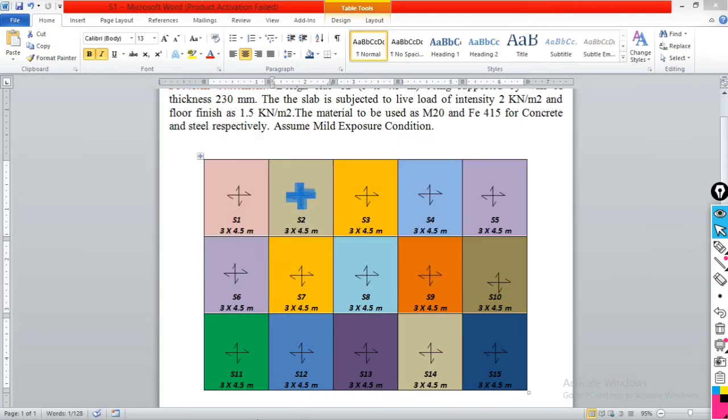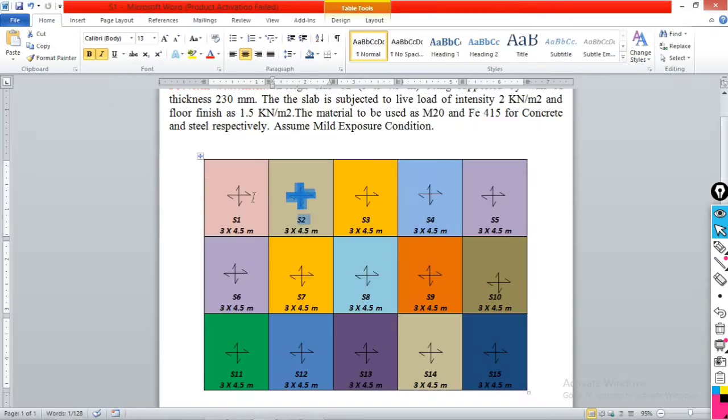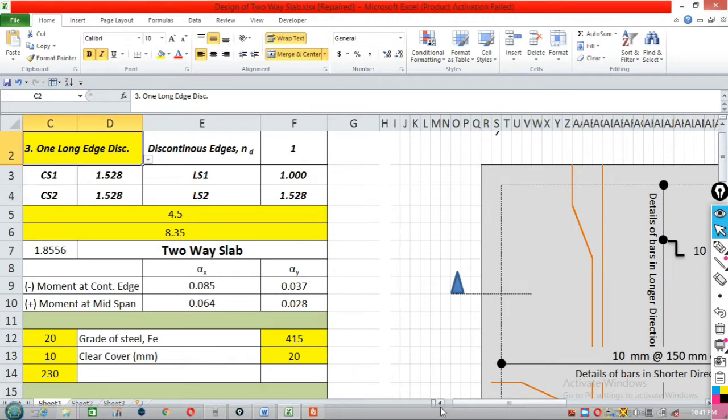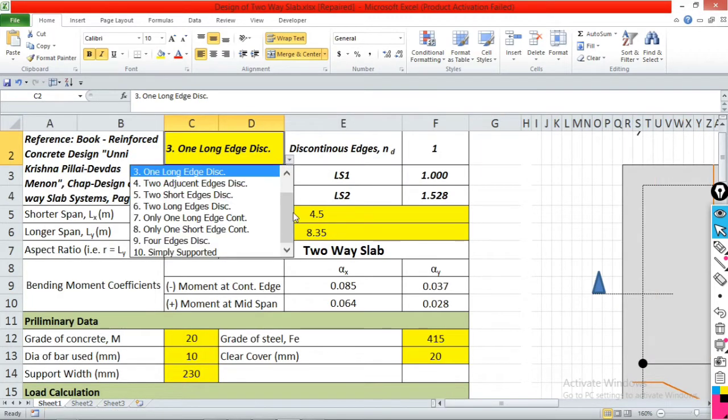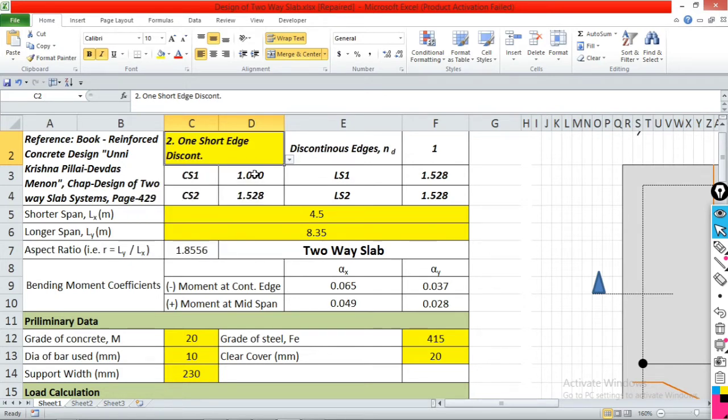Now next we come to the Excel sheet. Our S2 slab falls under the category of one short edge continuous, or we can say discontinuous. So the second type is one short edge discontinuous.